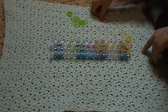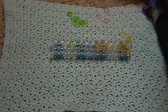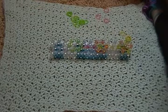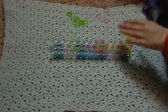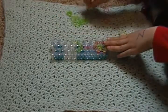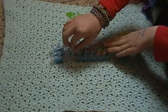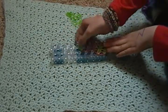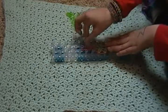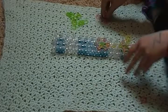Okay, so now that you've got your little hexagon thingy, wait, that's not right. Oops, I did the wrong color pattern. Okay, I'm going to go back. Sorry. Wrong color pattern. Don't pay attention to me. I'm a bad role model. Wait, I didn't have to take that off. Oh, well. Okay. So then pull these off.